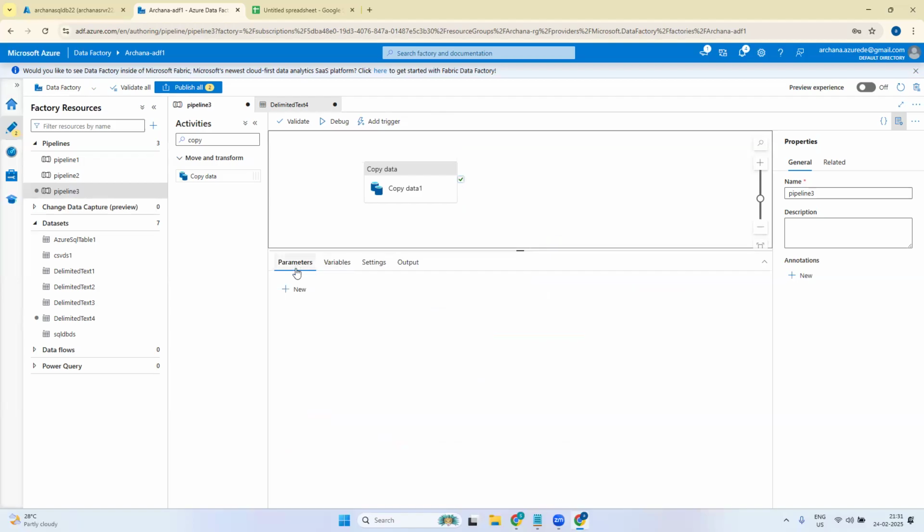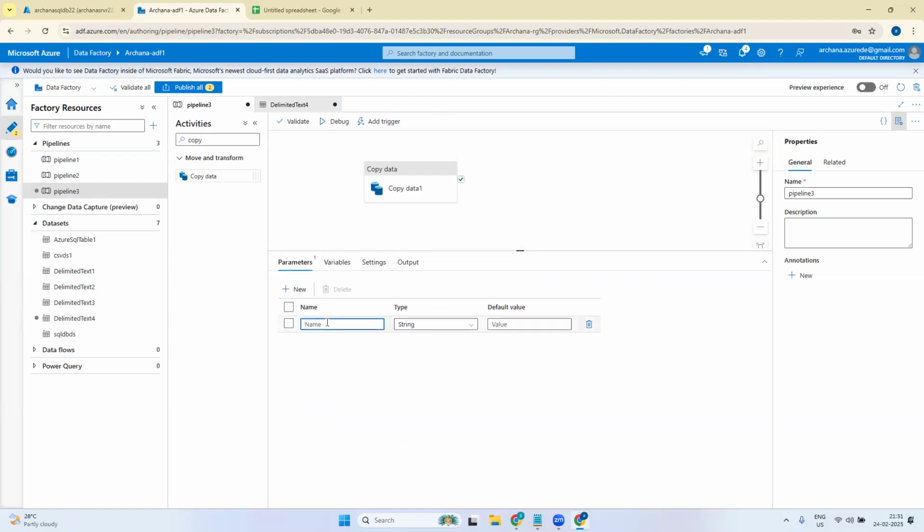You will see parameters here. You create the parameters here. Pipeline parameter, table name, string value, and pipeline parameter DB name. I'm creating two values here.